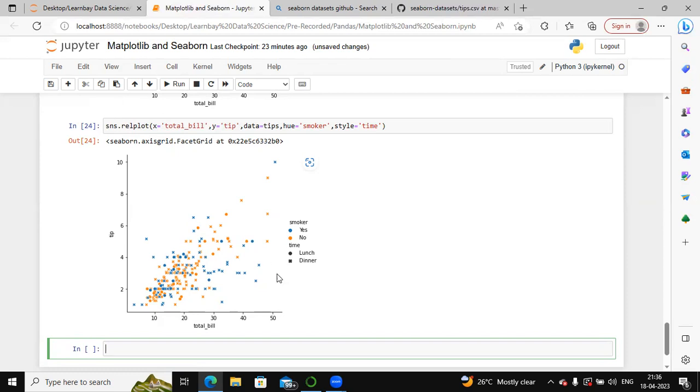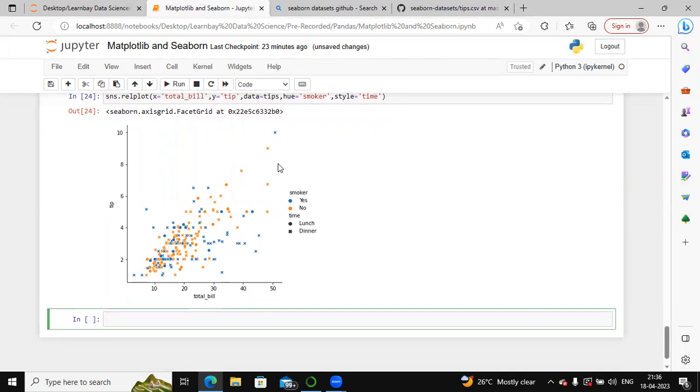Let me consider some other plots. Let me consider the topmost plot. So this person, we don't know the sex of the person, so let me consider it as a person only. So this person is having a total bill of 50 and he is giving a total tip of 10 euros for the waiter. And it comes out that he visits during dinner time and he is a smoker.